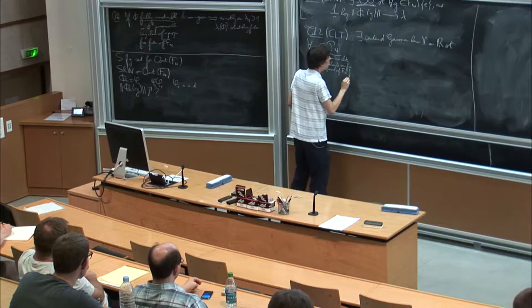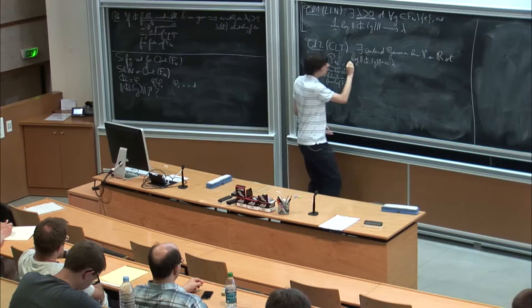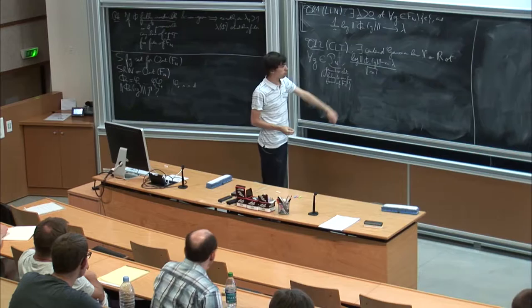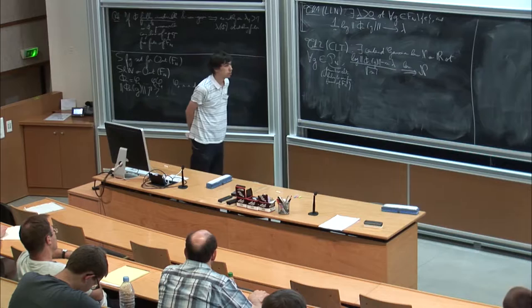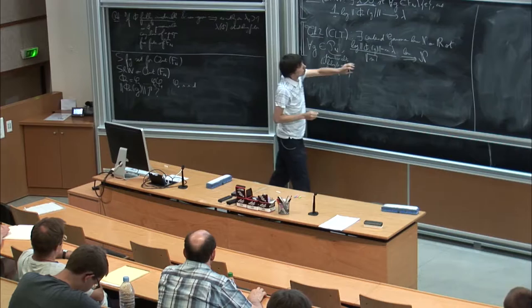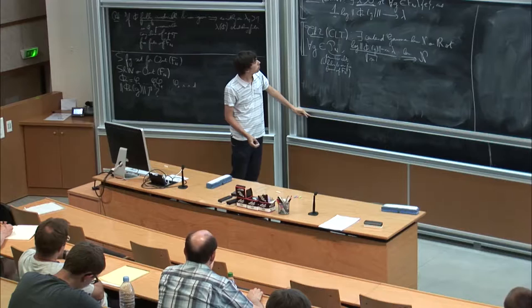So if you pick any primitive element of the free group, and you look at the logarithm of the norm of phi_n of g, subtract n times the mean value lambda and renormalize by the square root of n, then these random variables are going to converge in law towards a centered Gaussian law. This describes the spread of these random variables around their mean value lambda. And here again, the law and the variance are independent of the element of the free group that you choose. So it's a central limit theorem.